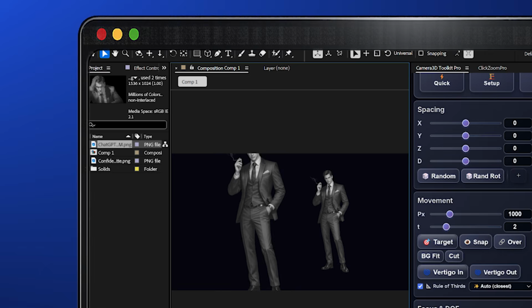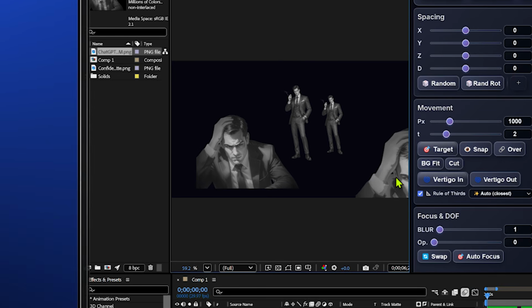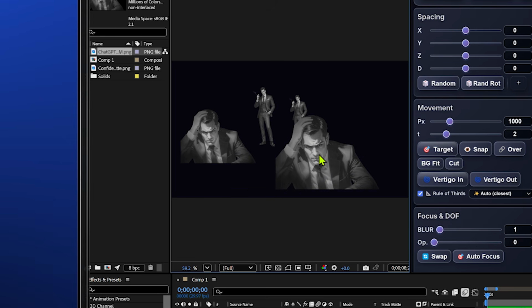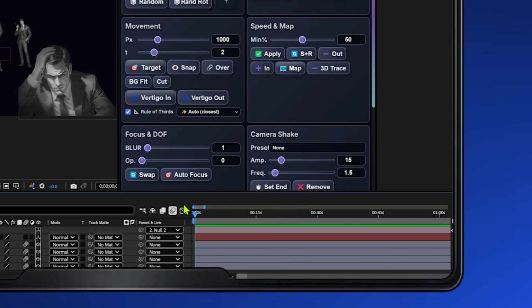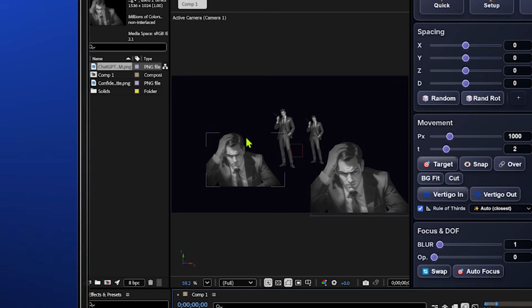They won't move toward the center anymore during the animation. Instead, they'll snap to one of the power points or power lines of the Rule of Thirds. That's super handy if you want to build an animation where you want your subject to move directly toward one of the power lines or one of the power points of the Rule of Thirds.